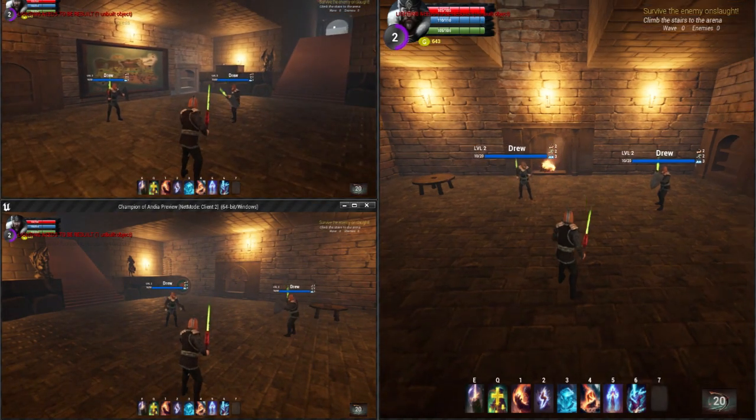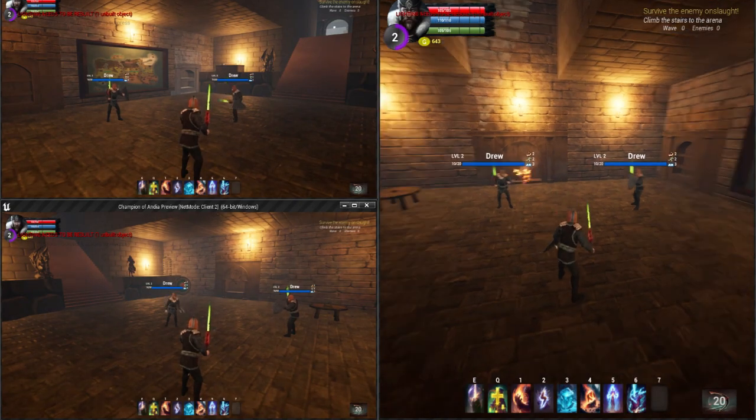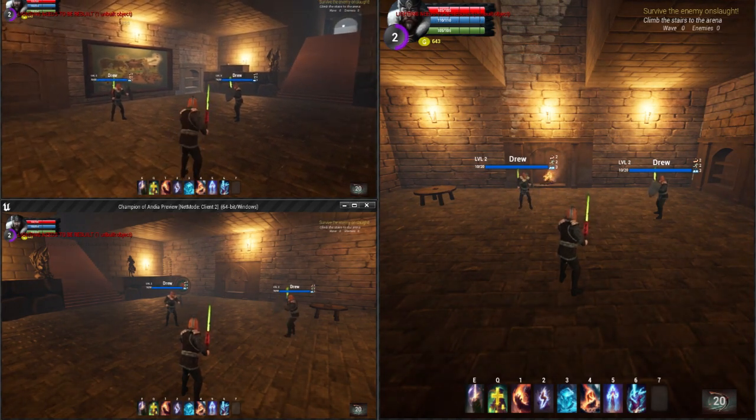Okay, so let's start first as a server. So server, when I press caps lock, you can see on the right screen, the server can see himself taunting, but when you look in the top left, bottom left, the client can't see that happening. Now when I flip over to the top left screen, the client, same thing. He can see himself doing it, but nobody else can.